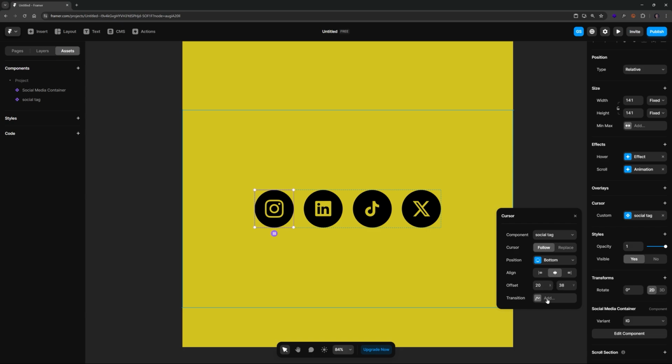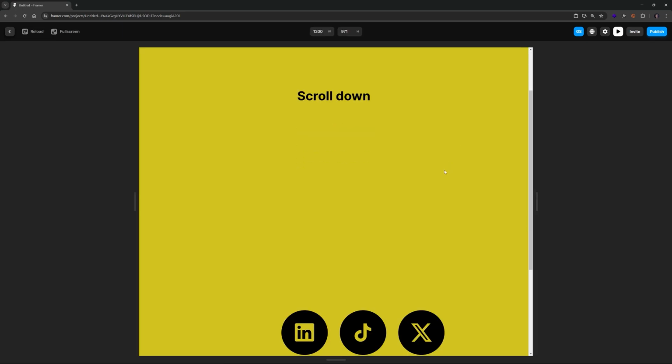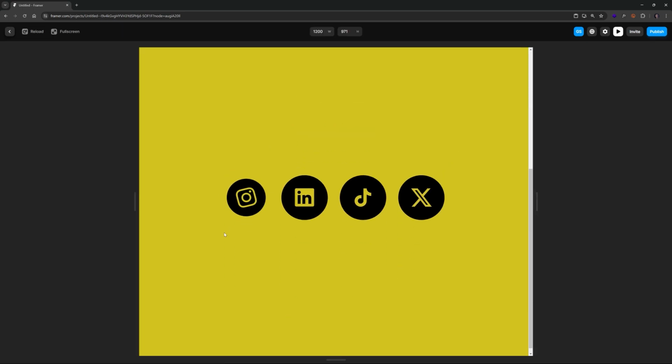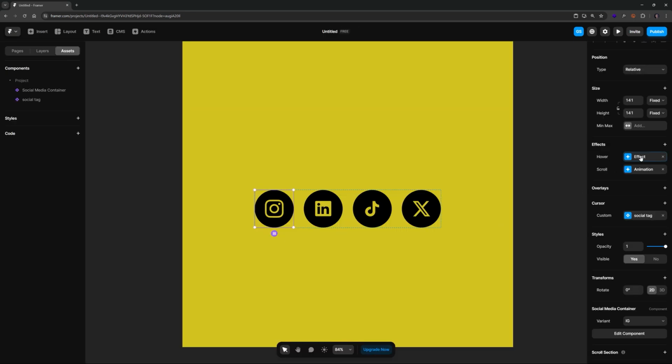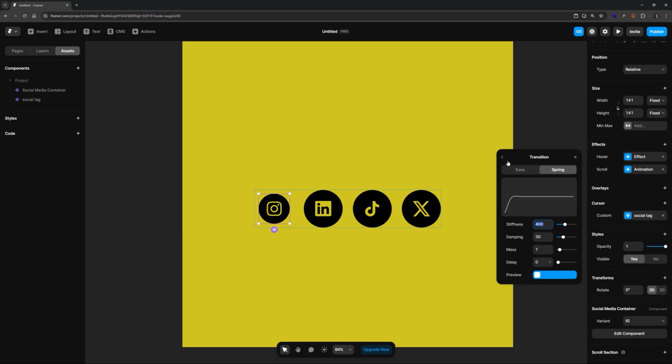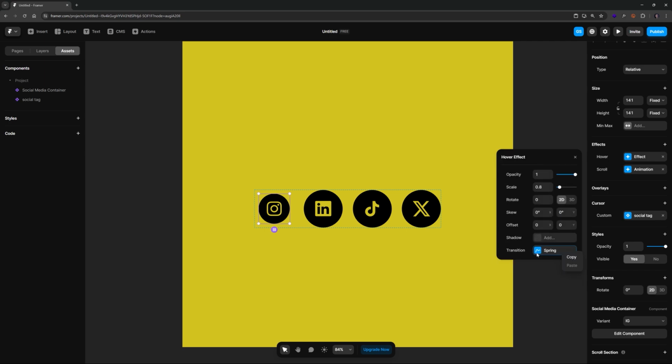You can actually add a transition right here, and it's just going to be a spring-based transition. So let's see what that actually does. It really doesn't seem to do much of anything. Okay, so it actually does. If you hover over this, notice how it takes a while to catch up and then it slows down. That's what that does.